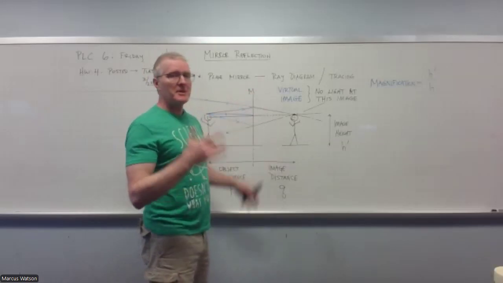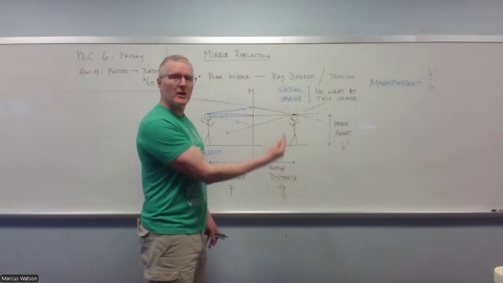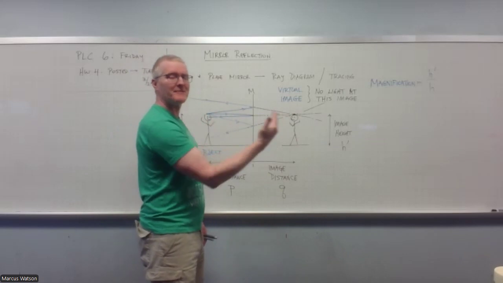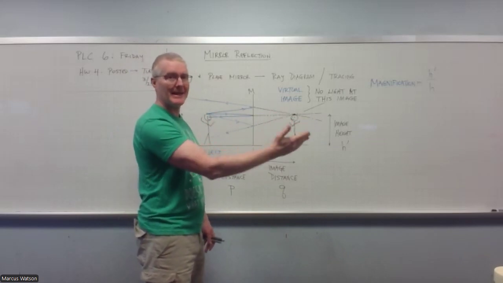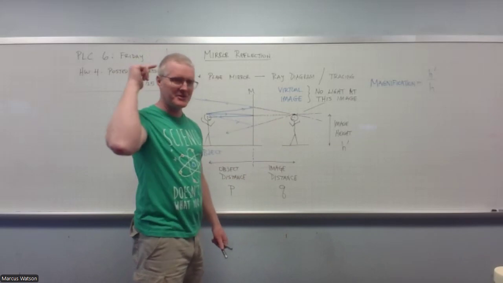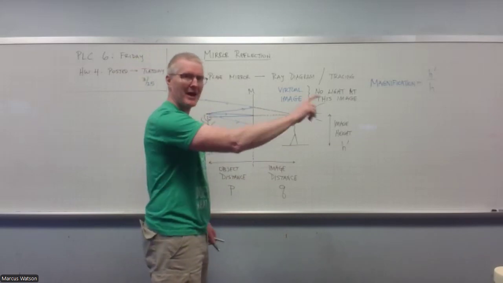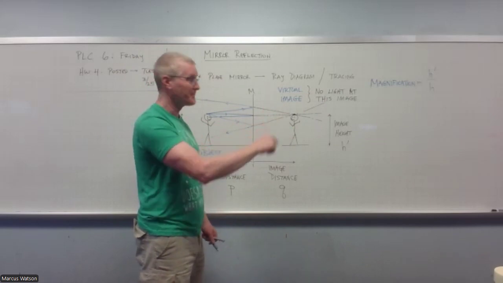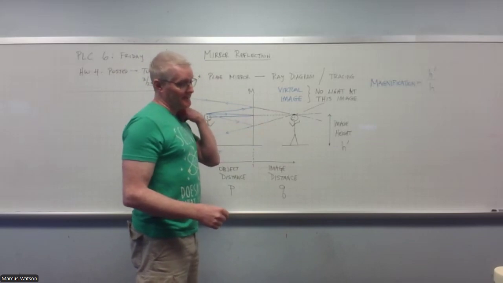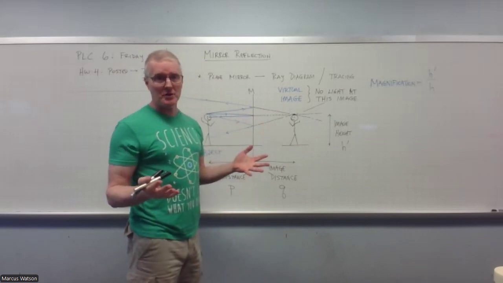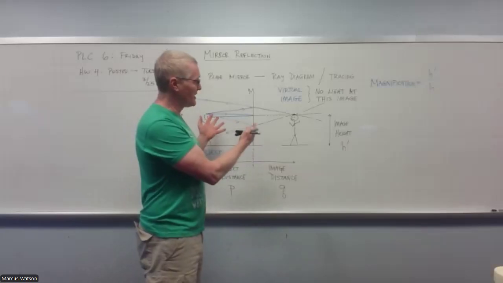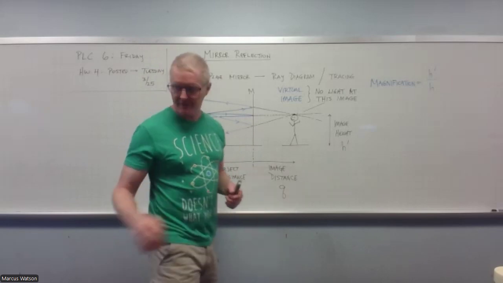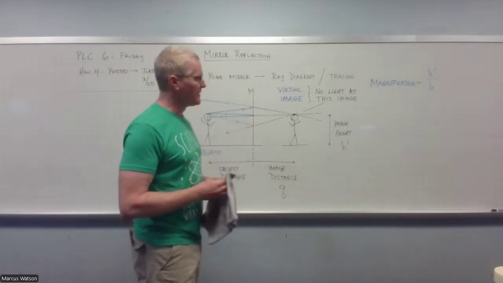So this is a virtual image because light is not actually over here on this side of the mirror. Okay? All the light is contained on this side of the mirror. So this is a virtual image, and it is not created by light. It is created by us pushing the light's path backwards to see where it looks like it came from. It's over there. Right? No light is actually here. Okay, so that's cool. We have this issue going on here, and we have the ability to analyze plane mirrors now.